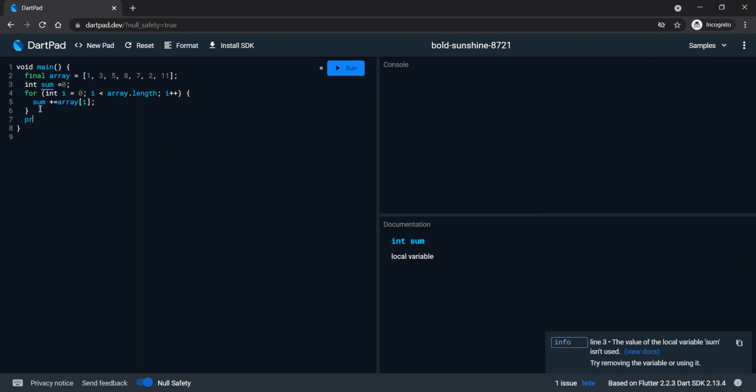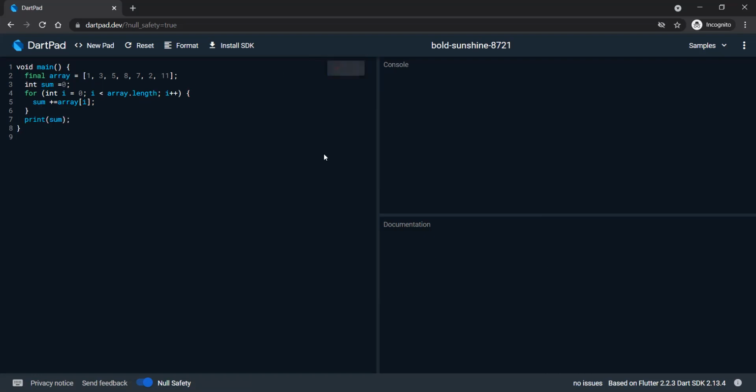If I print the sum here, I can get the sum of these numbers. And this is one way you can do it. But today I want to introduce you to another, better way. This will be much more useful in your application when you are designing it. Maybe you have a list of objects and you want to take some properties, do some operation on them and return something. This is why I introduce you to fold.